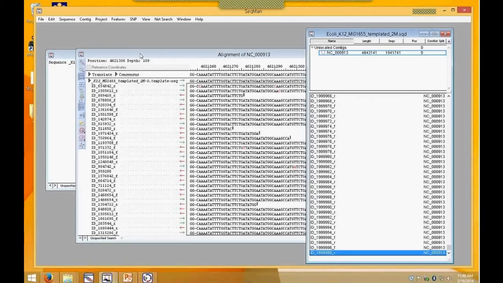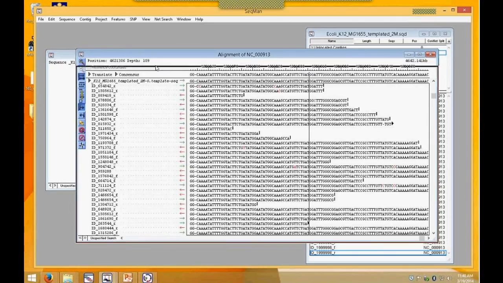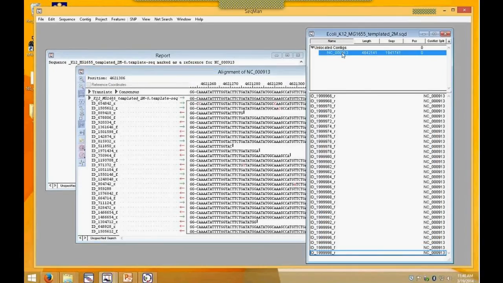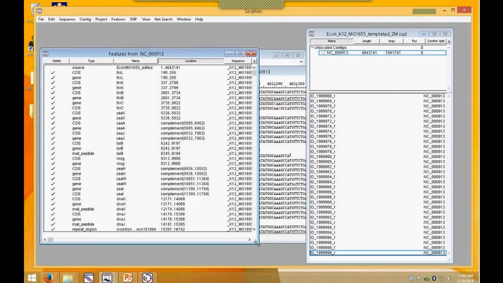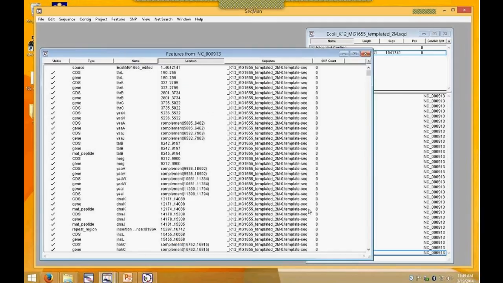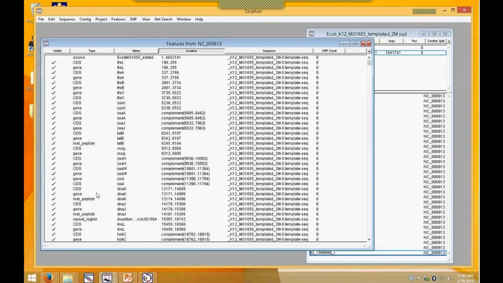And so I'm going to show the feature table. What I want to show is the feature table of all the reference features. It might be building here just a little bit. Come on, feature table. Okay, so these are the features from my reference now. So I had to remark it. I had forgotten that I had unmarked it. So here's all the reference features.